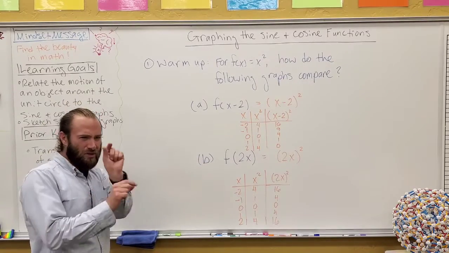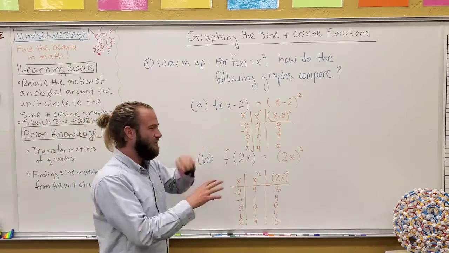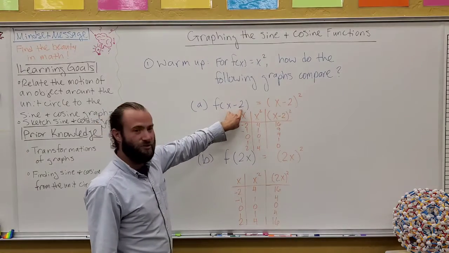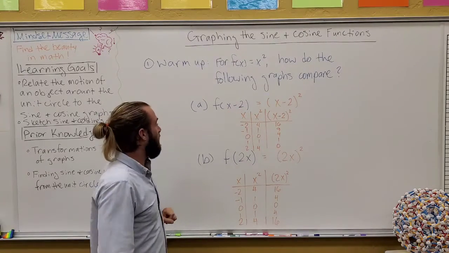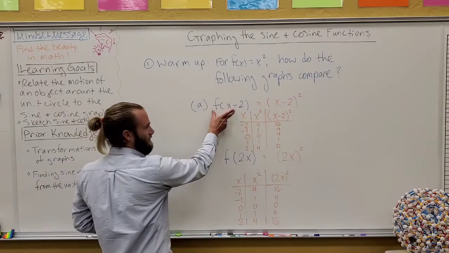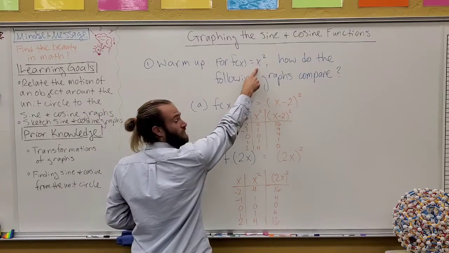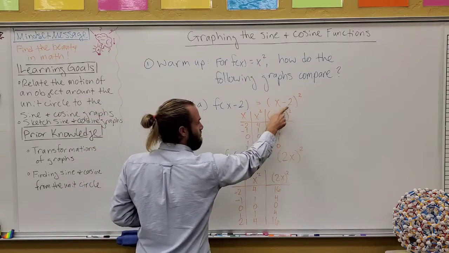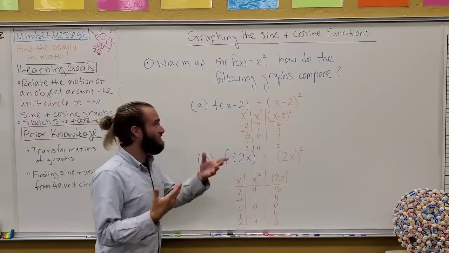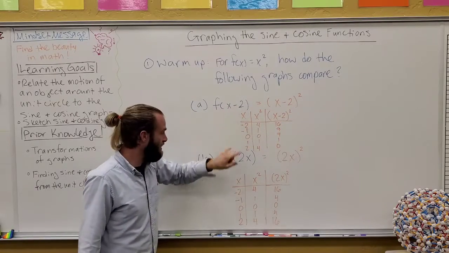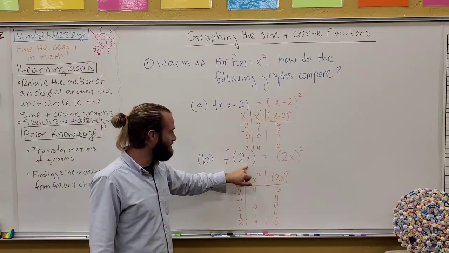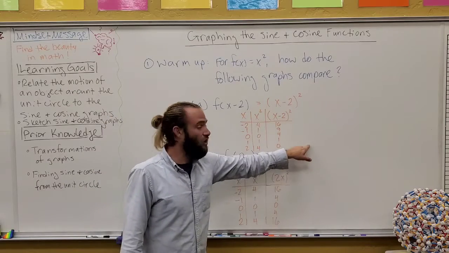Okay, so I actually altered one little thing because it'll just help me with the table here. So actually we'll do f of x minus 2. Okay, so first of all, remembering what this means, since x squared was my function, then x minus 2 all squared is what this is, right? And then for f of 2x, then it's 2x all squared.